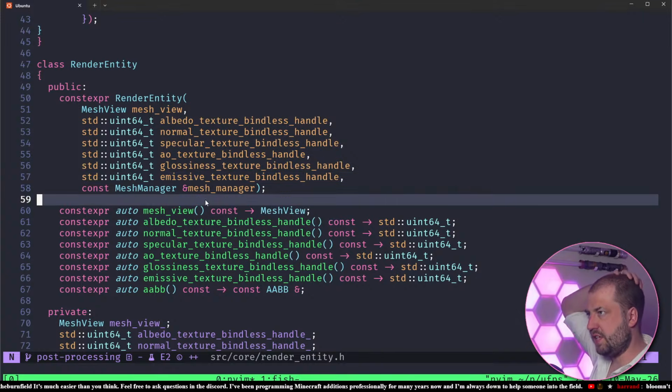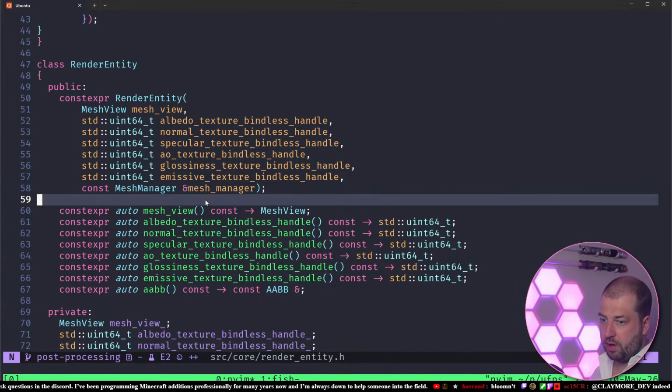Now, I am not a rendering expert in any of this, but as I was doing some research and thinking about this, I don't want to have an emissive frame buffer. That seems wasteful. My understanding is that emissive is basically light that doesn't go through any other lighting calculations. So I think I can just write that straight to the light pass frame buffer, where all the lighting calculations go, and then just change the blend mode to render everything on top of that. That will prevent me having to have a whole separate frame buffer. I'll just reuse the one I've already got.